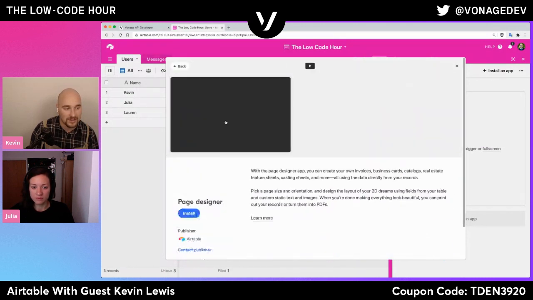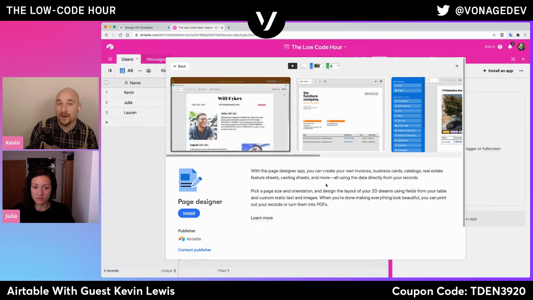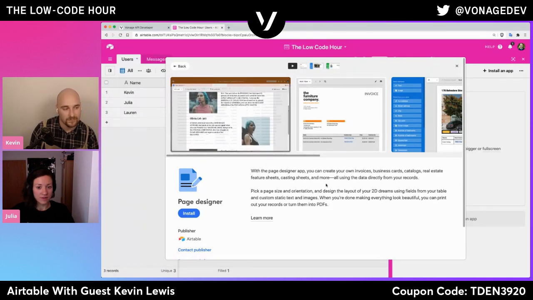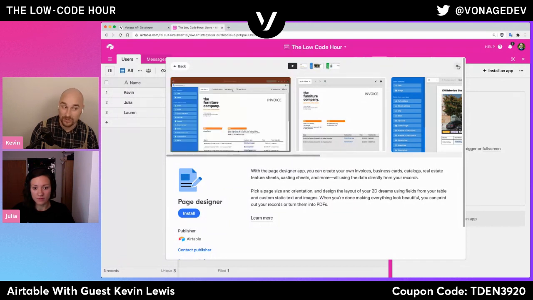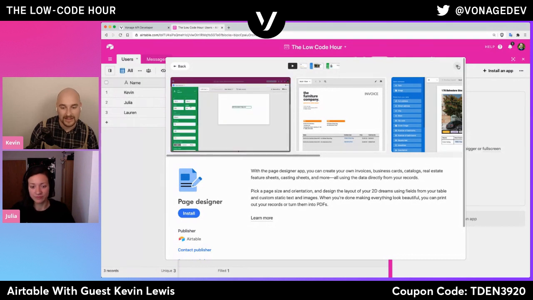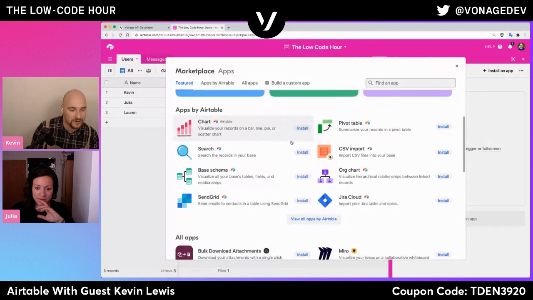You can generate PDFs and inject data from Airtable. In fact, this little illustration here is perfect. You design the layout and you can put the Airtable variables basically directly within it. Very, very cool. When I ran my last business, I actually used this to do exactly this, generate invoices. And then I can track whether or not they've been paid through Airtable status columns, as we saw. That's amazing. So that is the page designer.